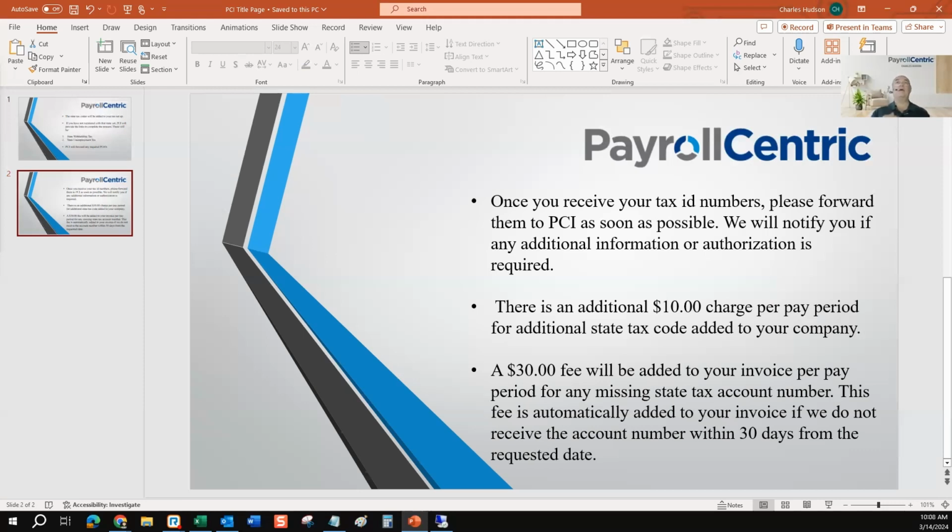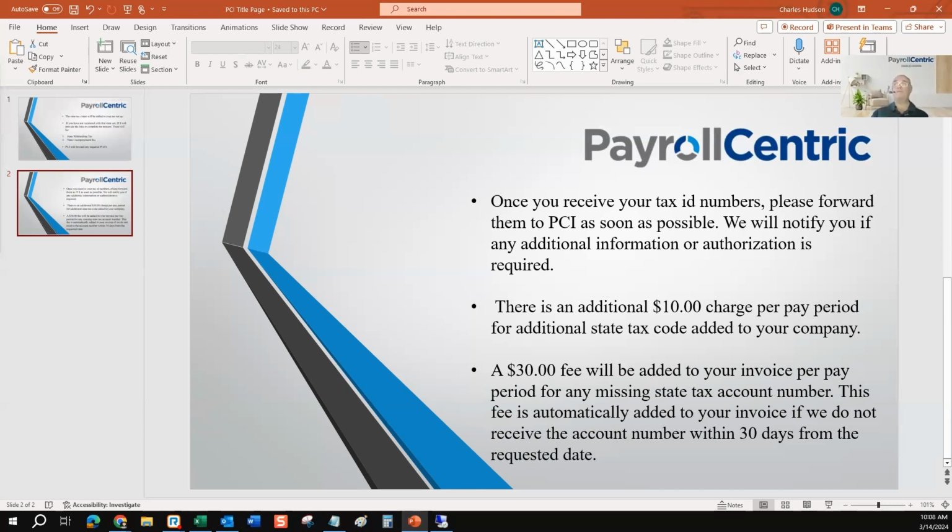I think this is if there is more than a certain number. I think we do allow for a certain number of states where they're just included with the payroll processing, but past that point then we will charge this fee. I'm just mentioning it to you right now to advise you. So on an individual basis, we can go over if this is going to be applied to you or not. I'm afraid I don't have that number off the top of my head.